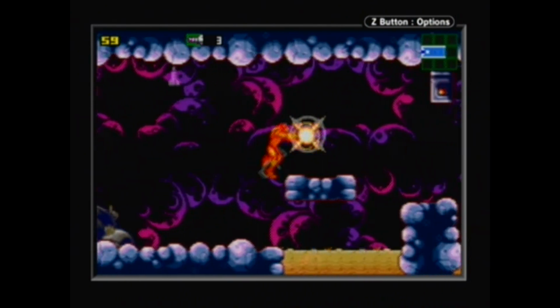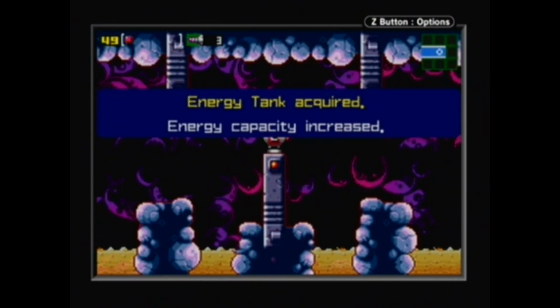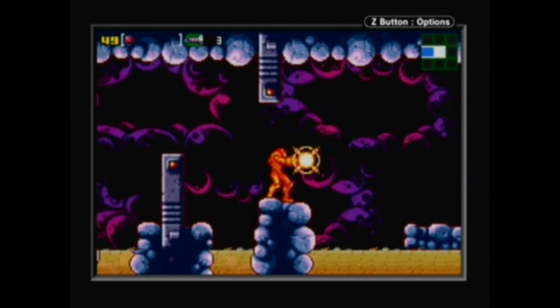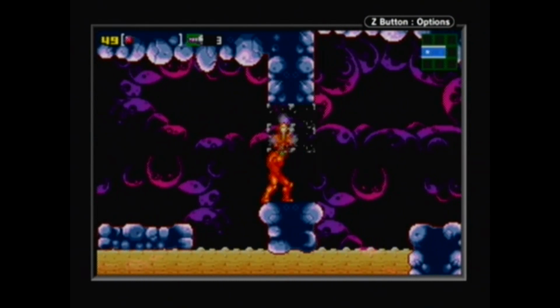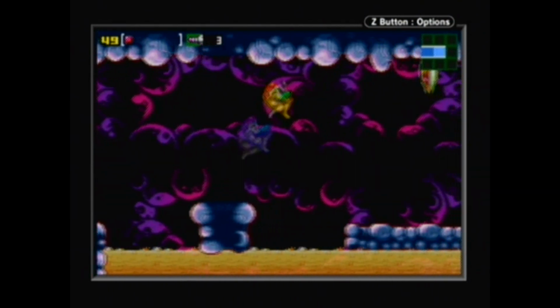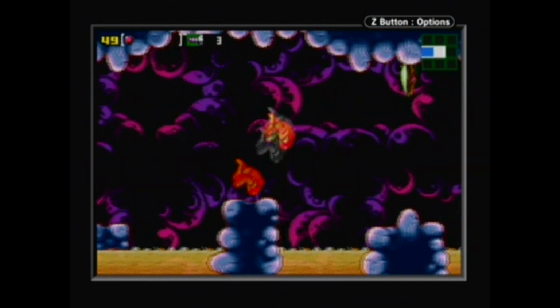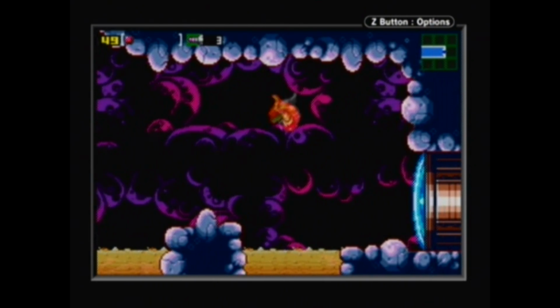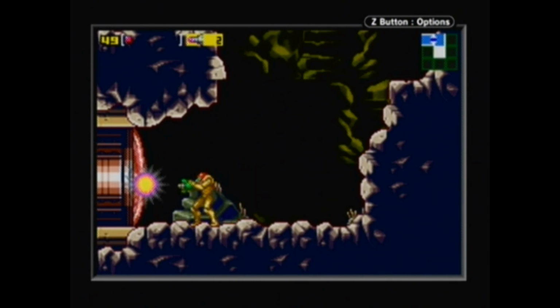I can't reach that. Oh well, let's get our energy tank. 50 units instead of 100. It's so mean. So of course we're gonna want to try and find a lot of missile and energy tanks. That was close, I almost ran into the acid itself. There we go. Oops. Yeah, okay, why not?